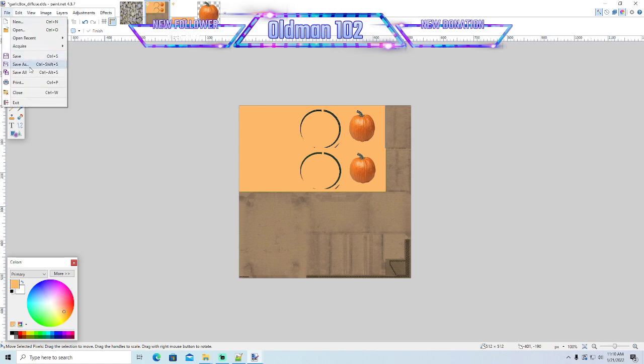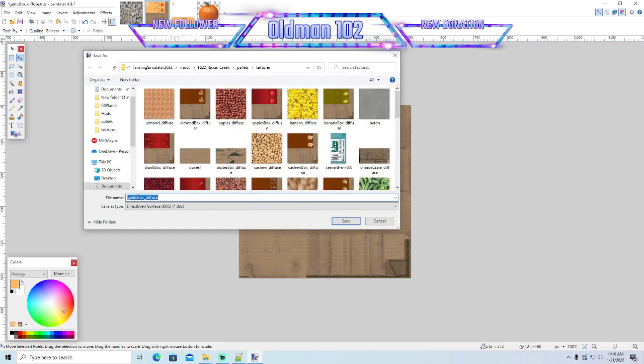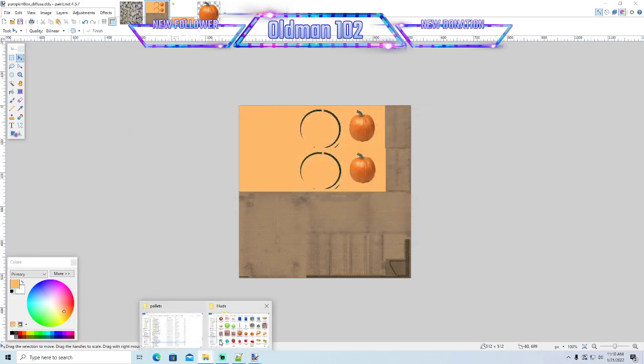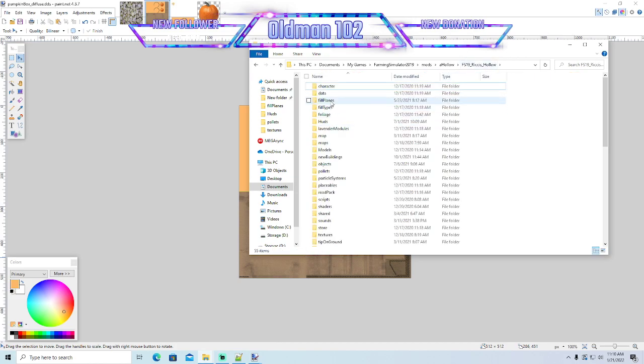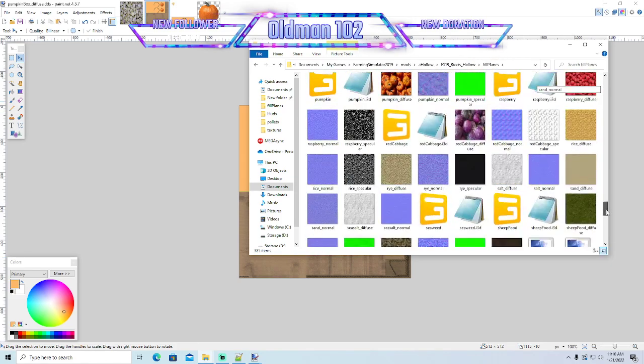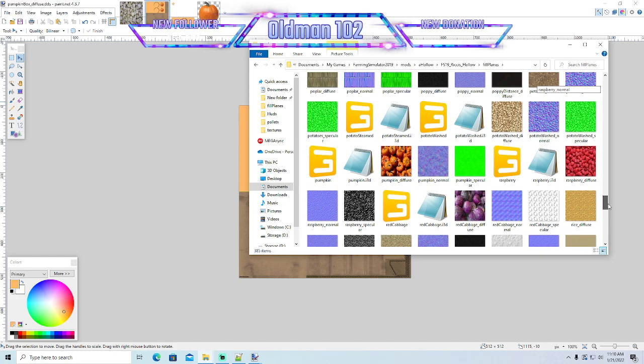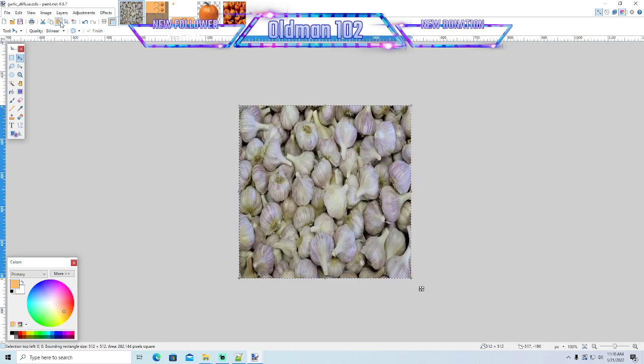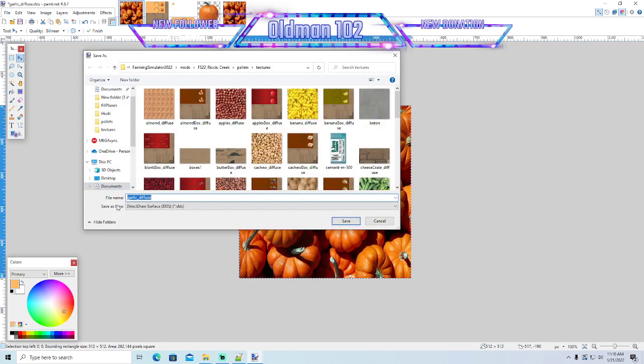Let's go File, Save As. So you are going to become Pumpkin. Now we need our fill plane for pumpkins. So let's go copy and paste and save as pumpkin.